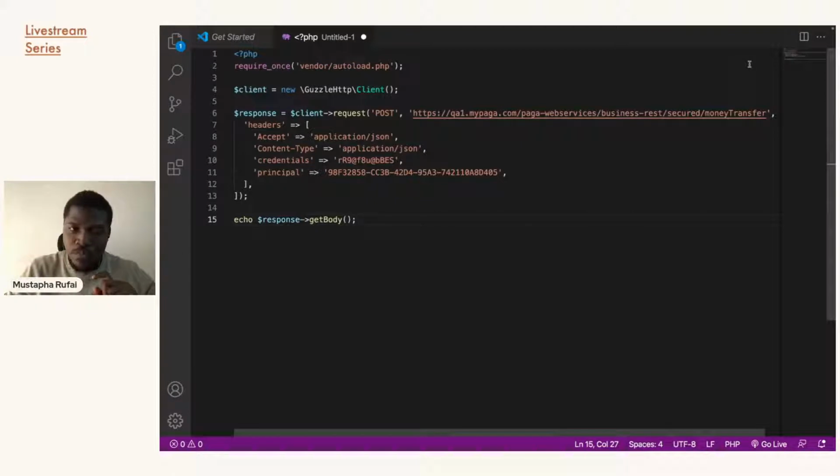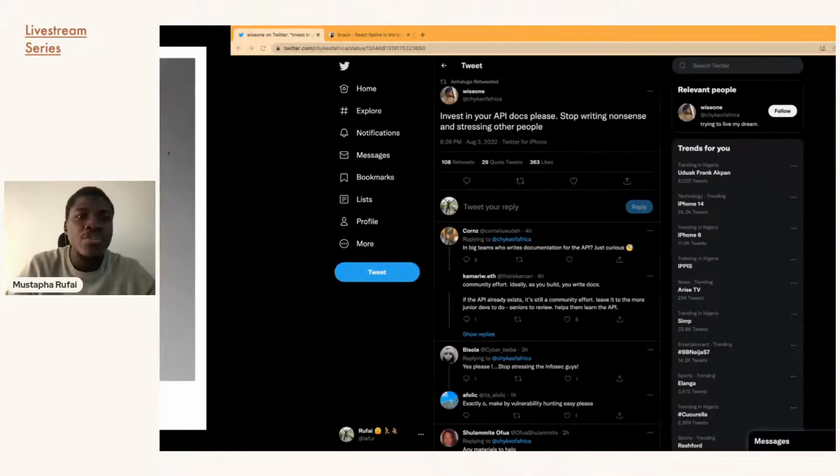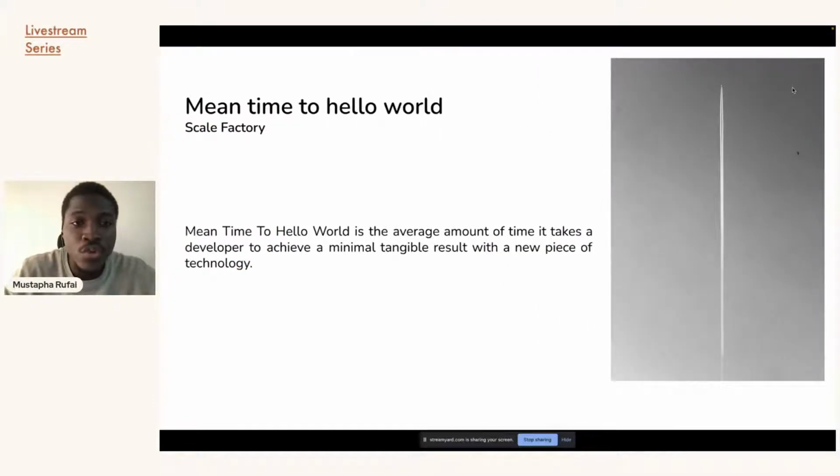So to summarize what I have been saying so far, the most important thing when you're dealing with developers is to understand that they are users, and your users want you to make their life easy. They want you to make their life happy. They want you to make their life seamless. Provide all the content they need in the short time possible, and provide it upfront. As you are scrolling through, you want to avoid these kind of things where people are complaining about your product. You can utilize any means to make your users test your product.